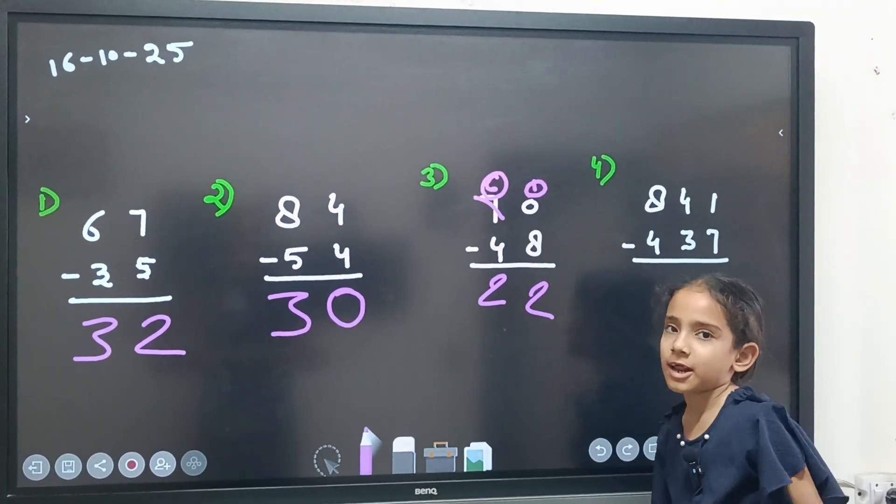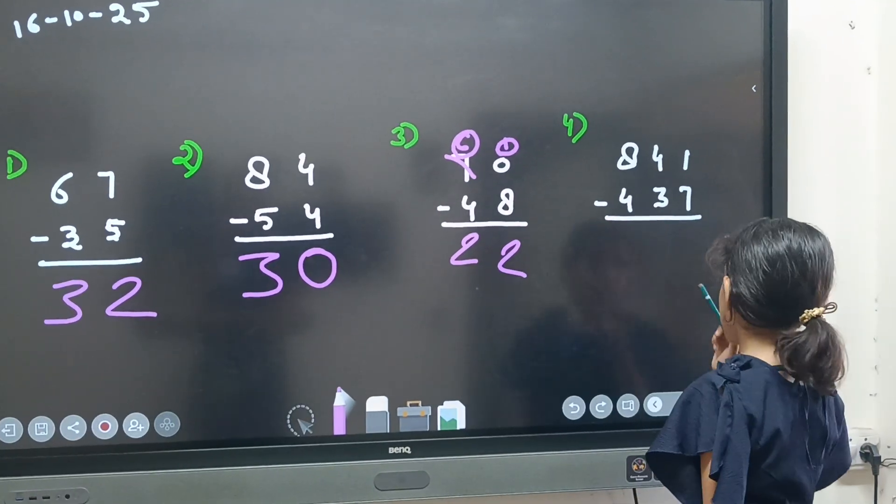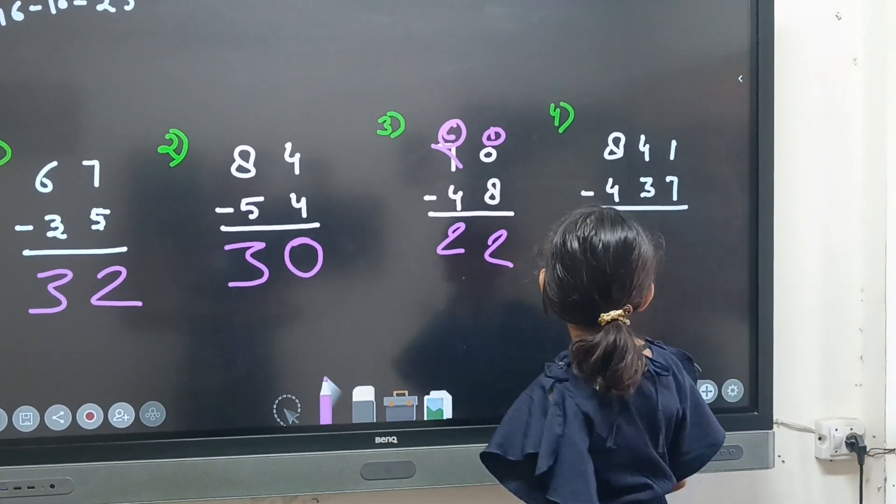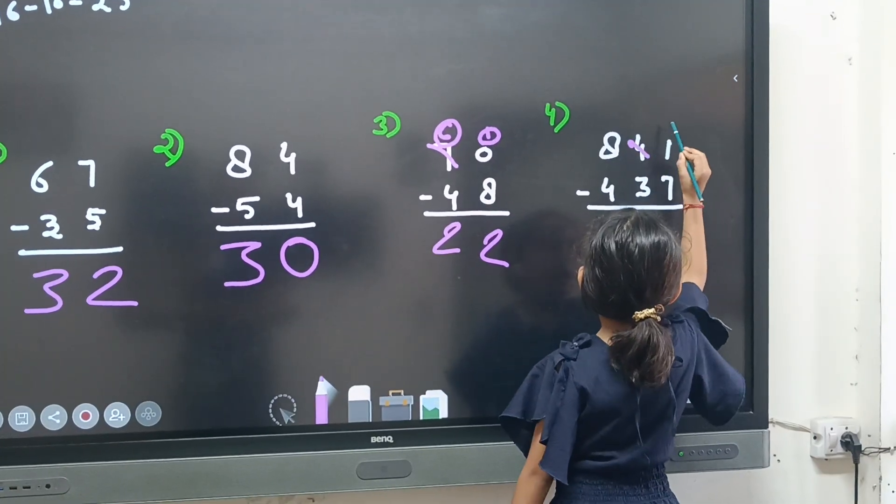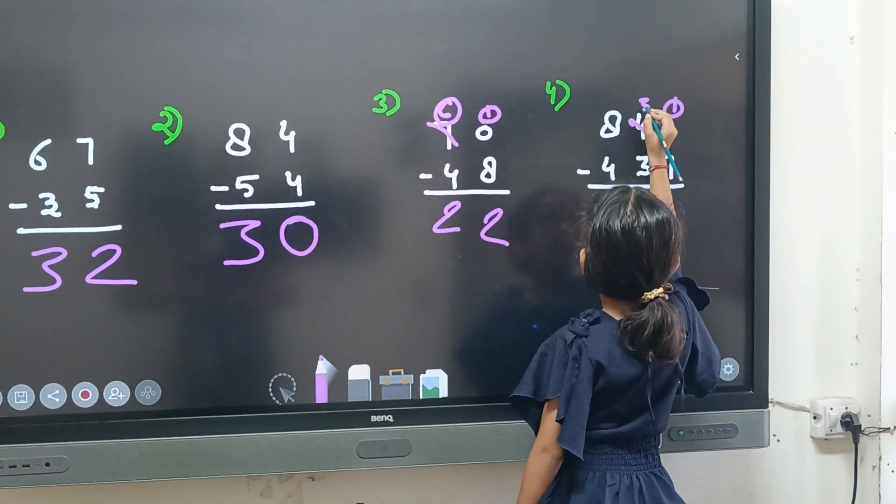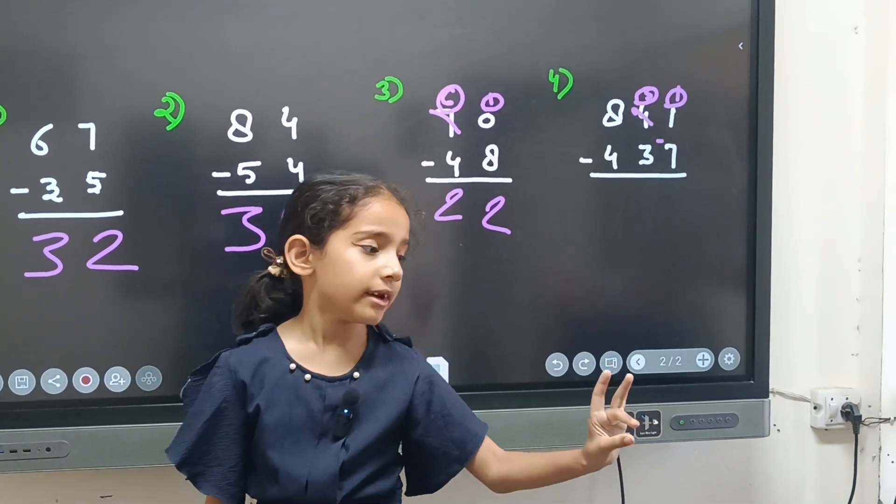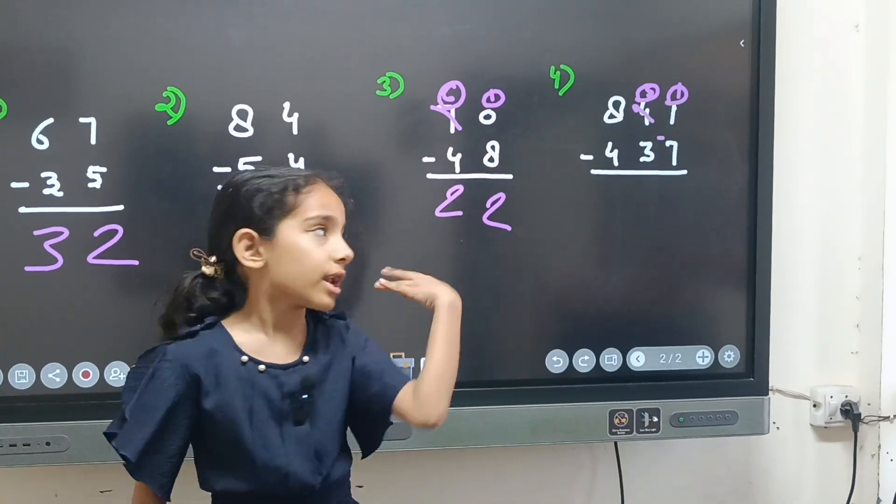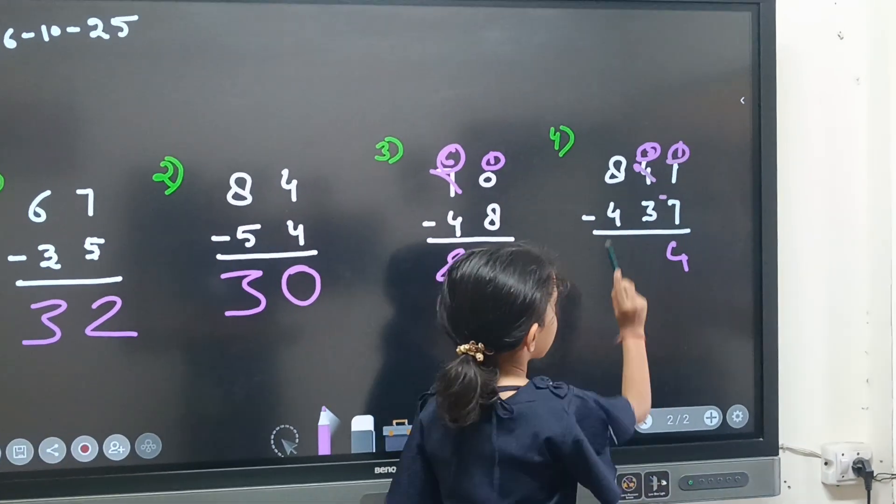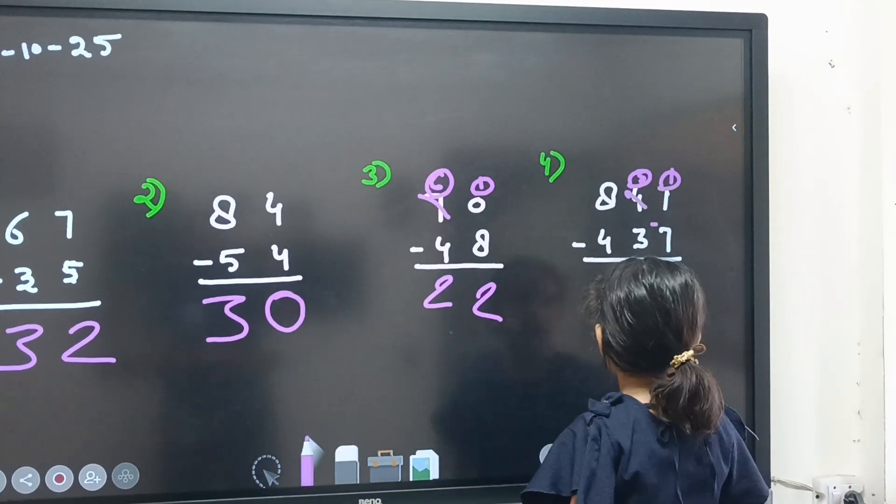Next question. Now it is 3 digit number. 3 digit number can also come in minus and addition. 1 minus 7. Now 7 is bigger. But 1 is front. So we will borrow 4 and take 1 and 4 becomes 3. Now 11. 1 becomes 11. Now 8, 9, 10, 11. How many fingers open? 4. Now answer is 4. Next question, 3 minus 3. I told you when we subtract same number to same number it gives us answer 0.